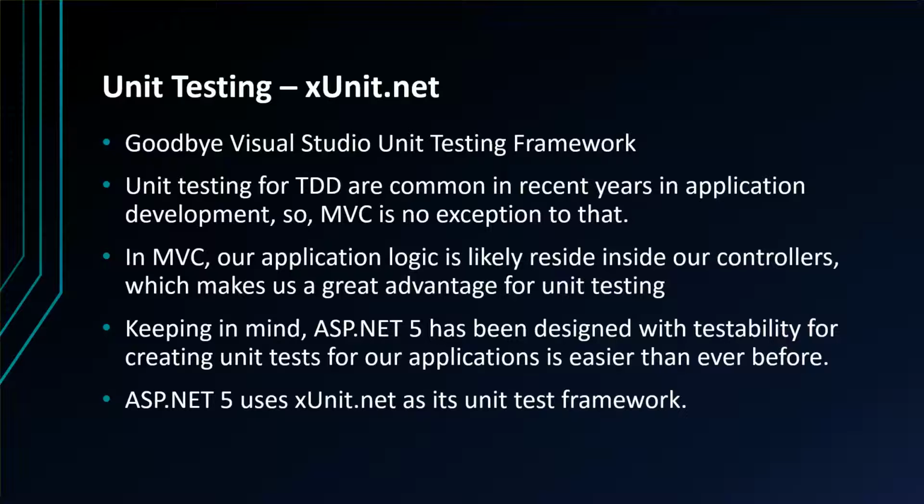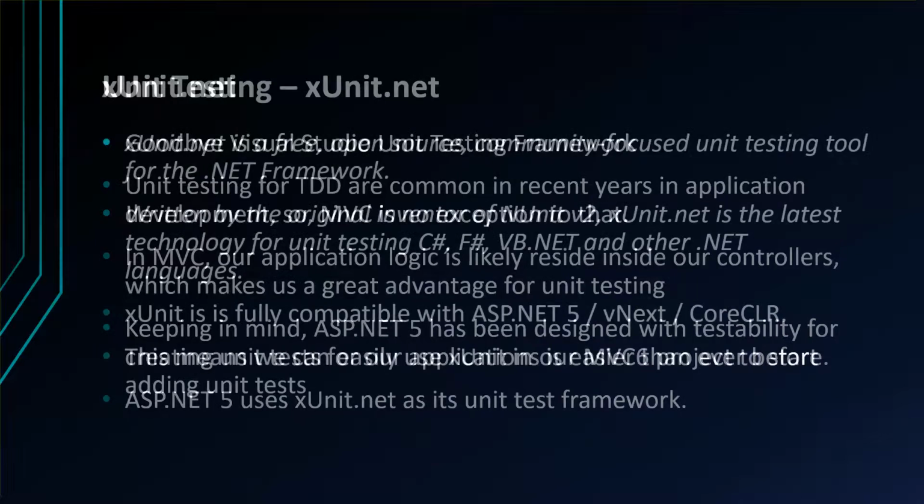In MVC, most of our application logic resides inside our controller, which gives us a great advantage for unit testing as well as testing all the cases. Keeping this in mind, ASP.NET 5 has been redesigned by Microsoft with testability in mind for creating unit tests for our application, very easy compared to older versions of ASP.NET. And ASP.NET 5 right now uses xUnit.net as the unit test framework for unit testing support.